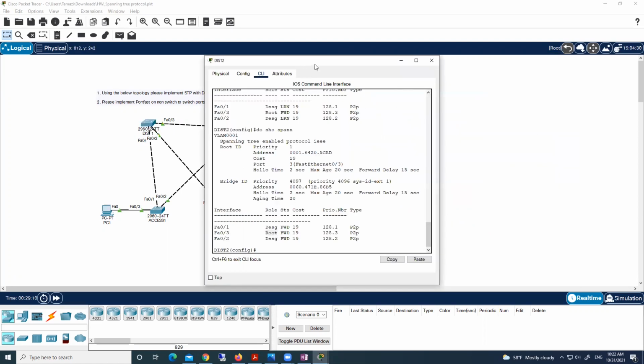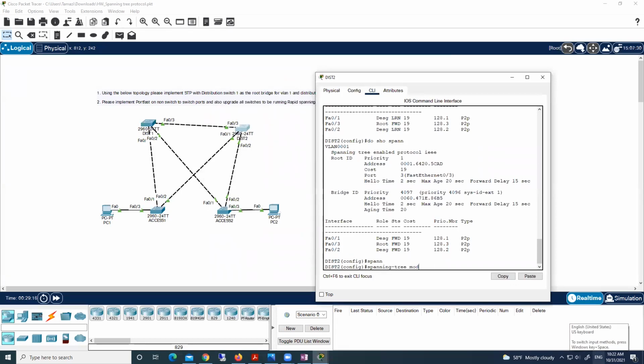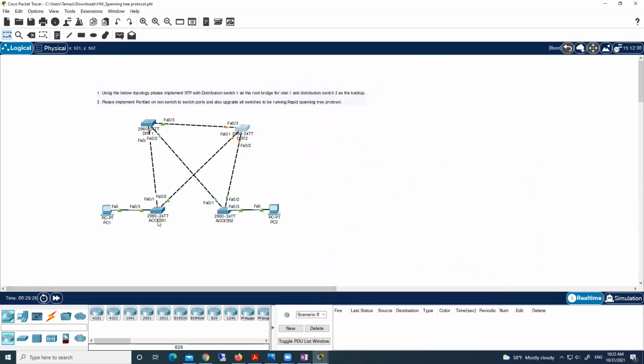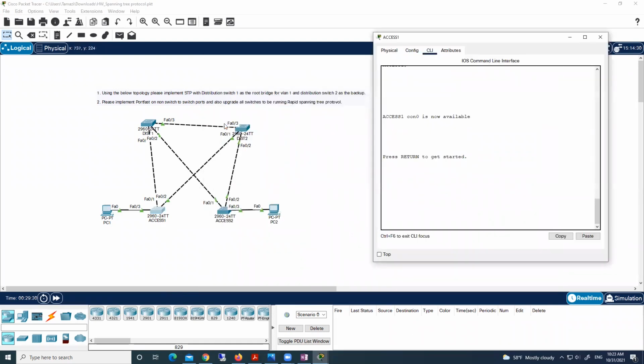The change here also, spanning tree mode rapid. Okay. Now those ports went down. The change here. See, immediately now those ports are up.